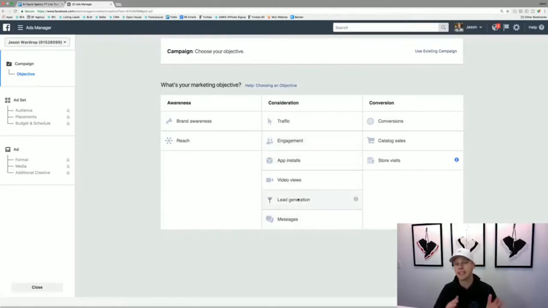That's using Facebook's lead forms, which we could shoot another video on another day. If you guys want a video specifically on that, just comment down below, because I can show you step by step. And the cool thing about this is it gets you their name, phone, email, address, whatever information you want, but it automatically pulls the information that Facebook has on file. So a lot of times you can eliminate a lot of the bogus information when it comes to lead generation.